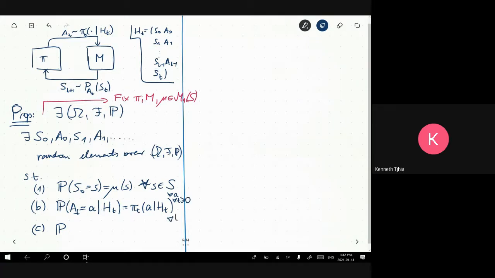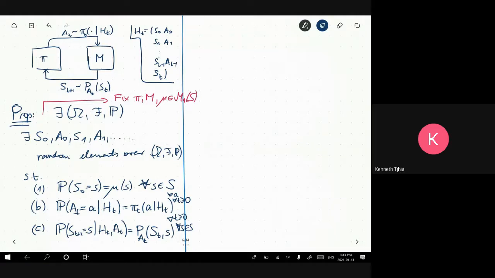And also for every time step, it holds that the probability of seeing a next state given a history and this action that was chosen is given by these probability transition functions that are defined inside the MDP. So this is equal to P_{A_t}(S_t, S), where S_t is part of h_t, and this was for every t and for every S. Right? So this allows us to talk about this stochastic process that results from connecting the policy with the MDP, which is this infinitely lengthy sequence.